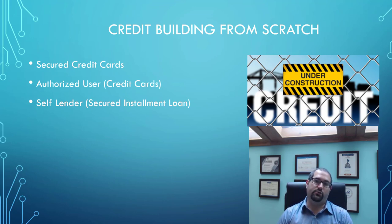The main thing that I use Self-Lender with clients for is their credit builder program. The way the credit builder program works is they allow you to set up what I would look at as an installment loan with them. It's like a bank account or a CD that you set up with them, and you put an agreement together that says you're going to deposit, for example, $25 or $30 a month into this account. Every time that you deposit this money on schedule, they actually report it to several of the credit bureaus as if it's an installment loan.